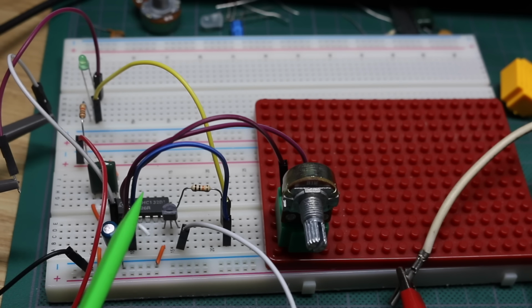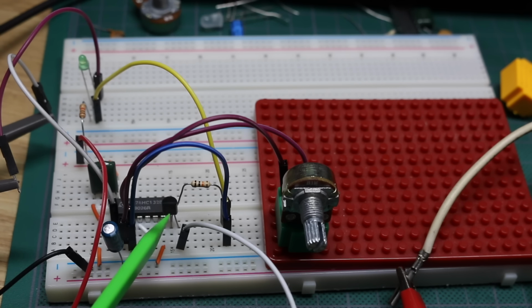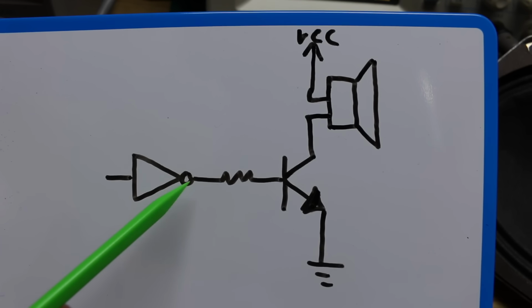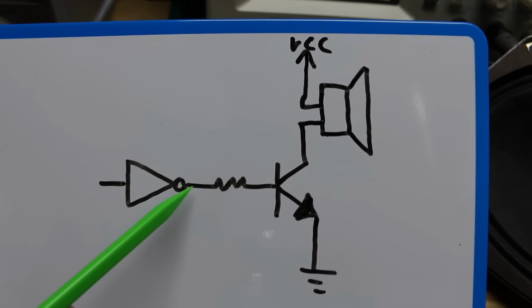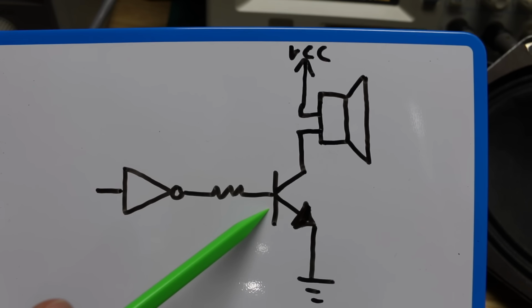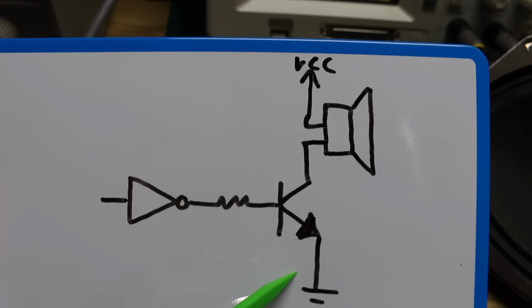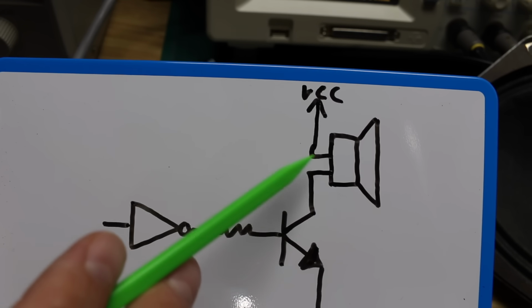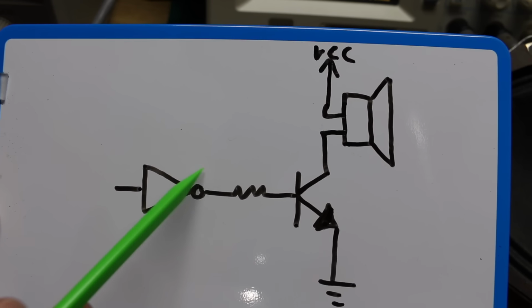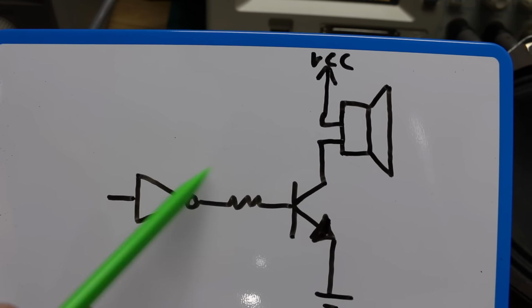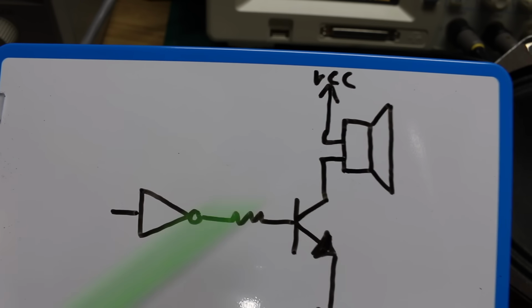When I increase the frequency, I want to use a speaker output as well to hear it, so I built a tiny NPN transistor driver because the output of the logic gate is not enough to drive the speaker directly. So it looks something like this. The output of the inverter oscillator goes to a base resistor and an NPN transistor, emitter to ground, and then a speaker in line with 5 volts. So now as the oscillations occur here, it turns the transistor on and off and generates sound.